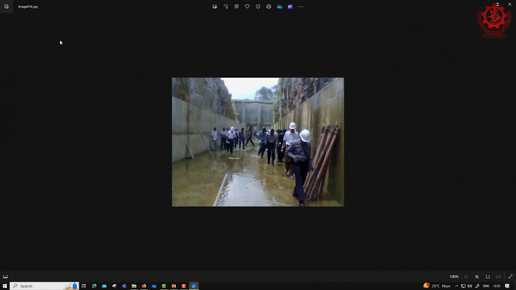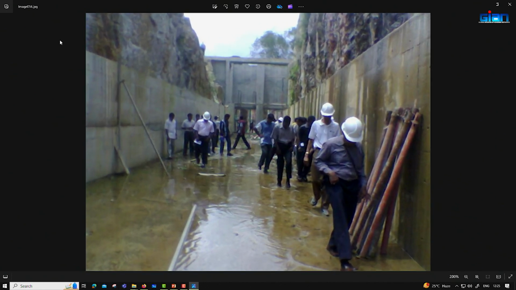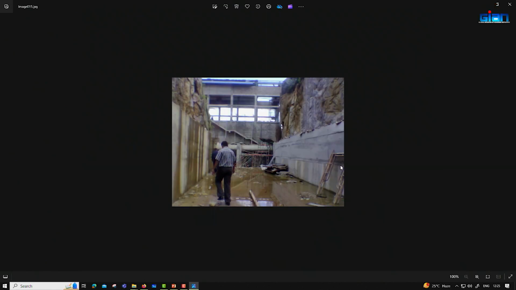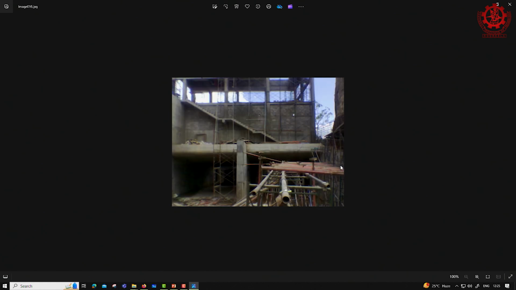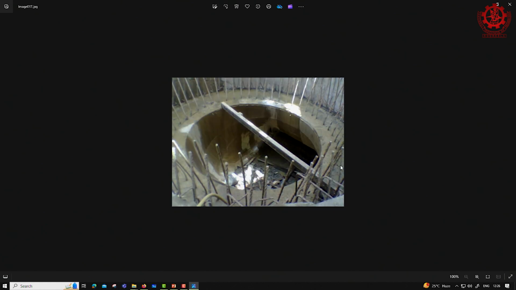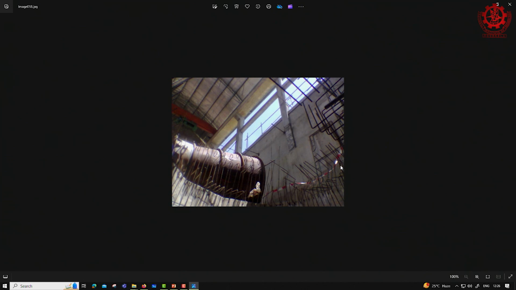This is a low head project. You can see in a low head project what is the difference? H is small, Q is huge, right, because Q has to be large, otherwise the power is low. See the canal size, the canal is huge, because you have to have a high flow rate Q. All the civil components, the penstock components, will be fairly big. See where the turbine is to be placed.